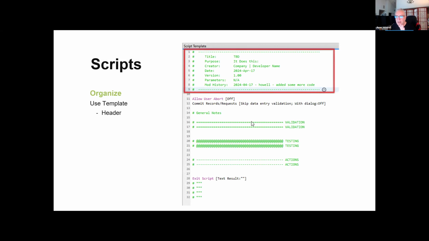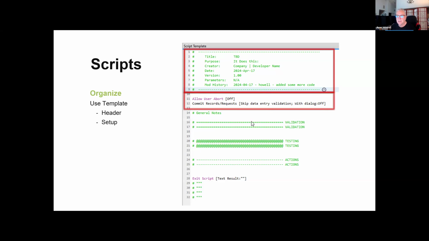This is my conventions. I have a header section: title, purpose, who created it, who edited it, what's the version, when. And you get a modification history, which will grow in length. Every new modification will have its own line. So this could grow in size, but it'll give you a sense of who's done what, when, and allow you to trace back to the developer who made changes or reference the evolution in time.